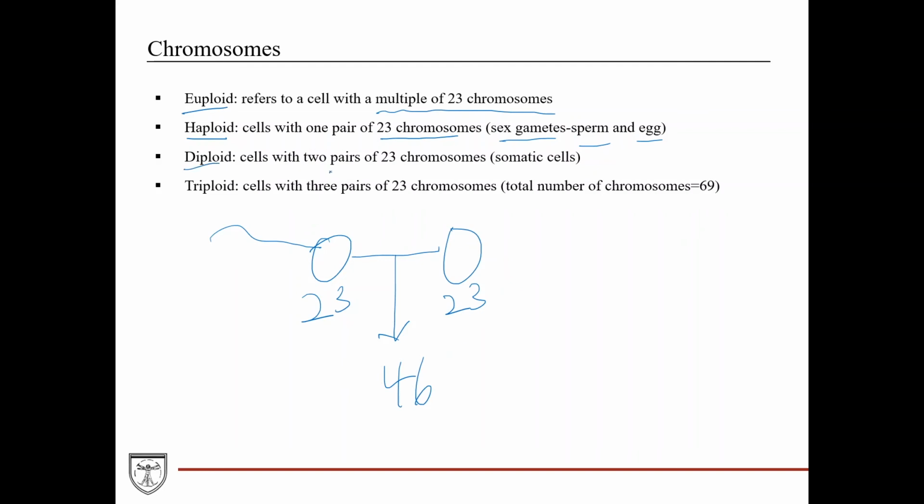Then you have diploid cells, which are cells with two sets of 23 chromosomes. This is what would be described as somatic cells. The cells that result from this fertilization are called somatic cells, which are essentially non-gamete cells. And so they will have two sets of 23 chromosomes, one set from dad and one set from mom. And then you can have triploid, which are cells with three sets of 23 chromosomes for a total of 69. And this is abnormal. This is usually when you have examples of non-disjunction, which is where you have unequal splitting of chromosomes during meiosis, and we'll talk a little bit more about that in a few slides.